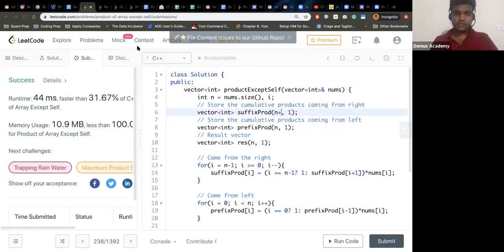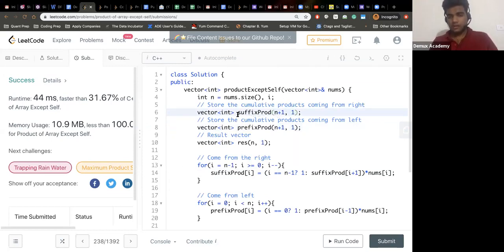So just follow another implementation of the same algorithm, wherein I will get rid of this messy ternary stuff. I will initialize suffix prod of size n plus 1.